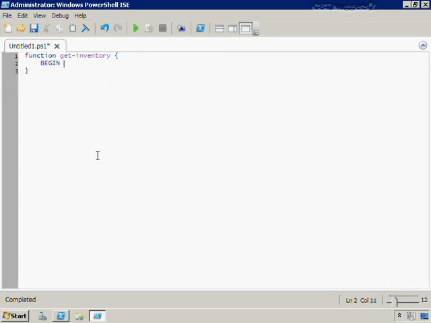I'm going to create a new type of function called a filtering function. Now this function is unique in that it consists of three named script blocks. The first script block is named begin, the second one is named process, and the third one is named end. This function is designed to accept pipeline input. Now I'll show you one way that you might get that input in there. I might run get content from a file like computers.txt and pipe it to get inventory.